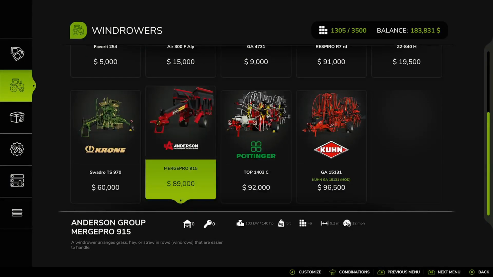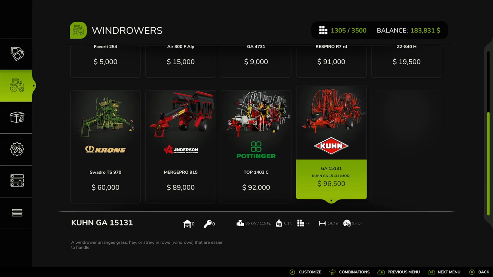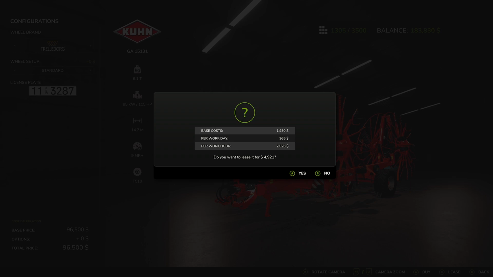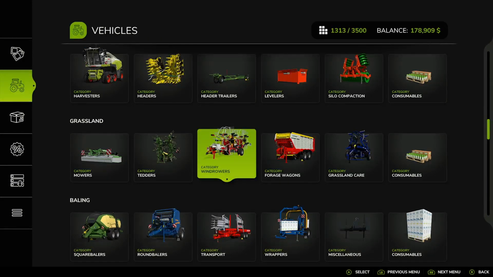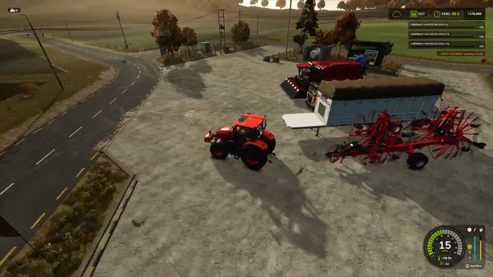Right, so Giants released this not too long ago. The KUHN is a little bit bigger than this one, but is a little bit more money. So we'll give it a go. I've not used it yet, so we're just going to lease it this time round. It's quite a lot of money to lease, but it's just going to make the job a lot quicker. And yeah, hopefully nip through this field and get it all done.